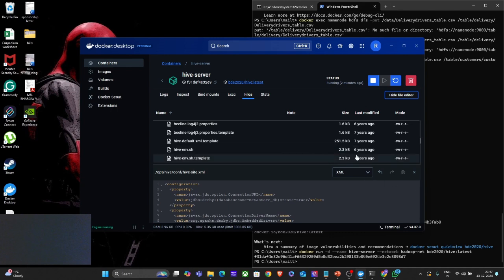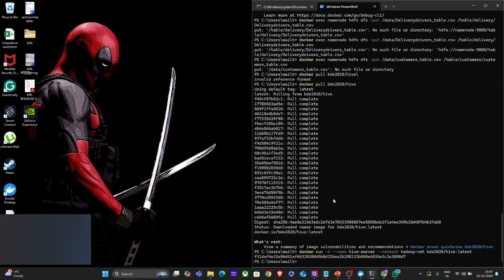Once we have uploaded the new configuration, we will save this. And now let's set up Hive on Docker. Let's go to the command prompt again.